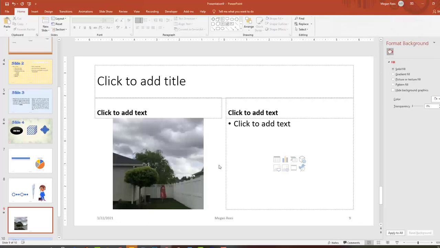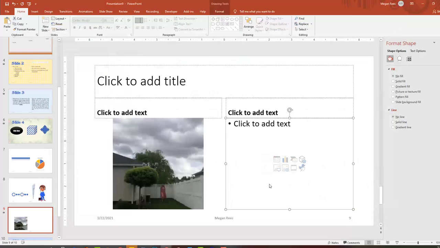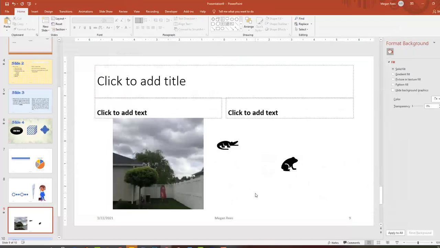If you're copying and pasting from like YouTube or something, you'll have to do it a different way, and we'll talk about that later. And then this last one is an icon. It just lets you pull in icons. For some reason in my classroom, icons don't always work. Sometimes kids can pull them up, sometimes they can't. So if your icon isn't working when you do the assignment, just put a picture there instead. It's okay. You've seen it, that's how it works. It's not hard to figure out.